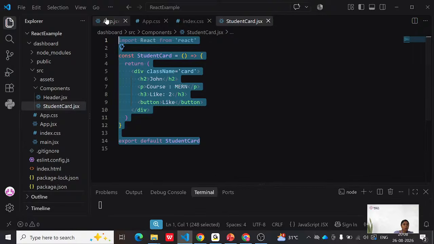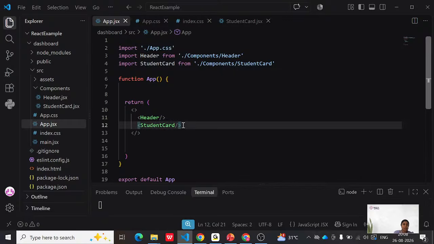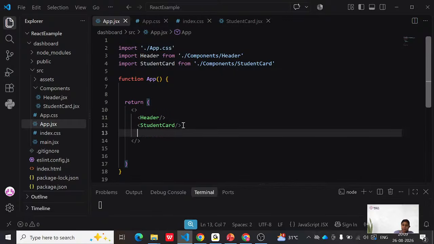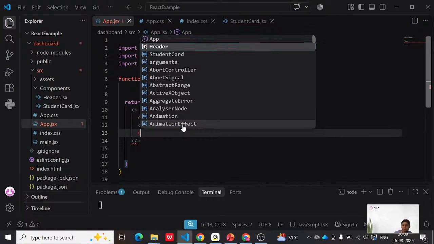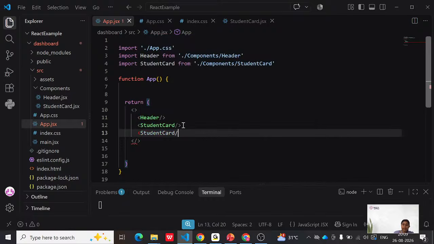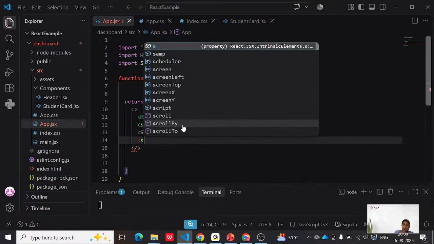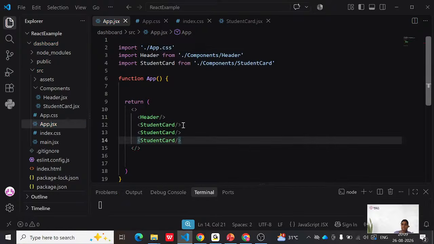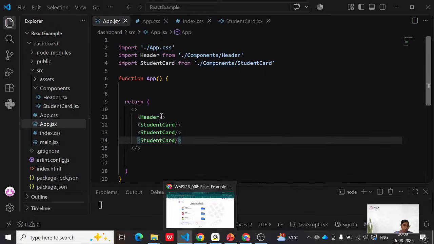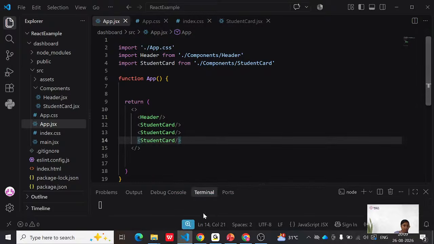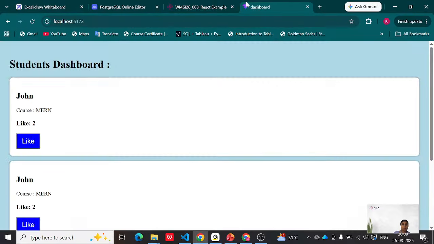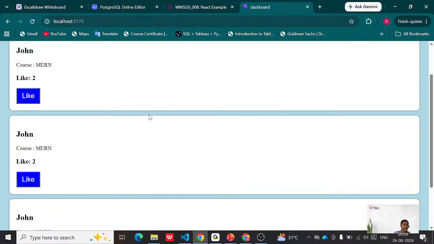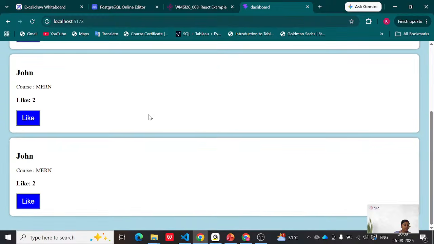What you can do is go to app.js and reuse that student card. 3 times you have rendered the student card. Now what is happening, 3 times the cards are coming.